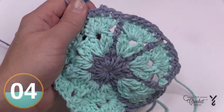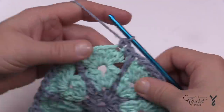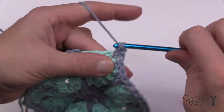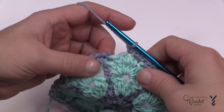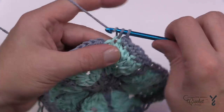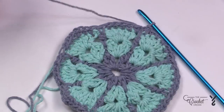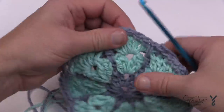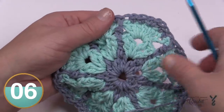Get this round done — this is round number four. Take your time and learn something while you're at it. When you come all the way back around, the last petal area is an actual corner, so just maintain the pattern as you already know it. The very first waterfall I did at the beginning means that last stitch is already done. This color is now officially done. When you examine the work, you'll notice the waterfall stitching — it takes practice — but you can stretch it out and see that the stitch work is now part of the work instead of a long strand that can snag.